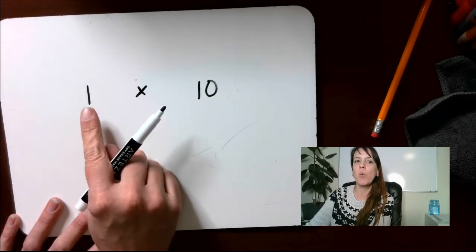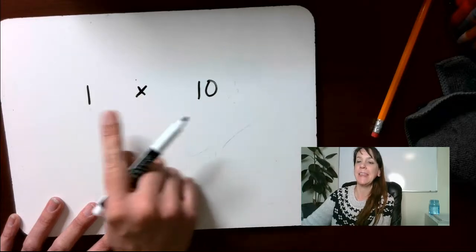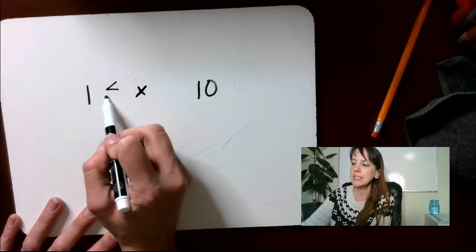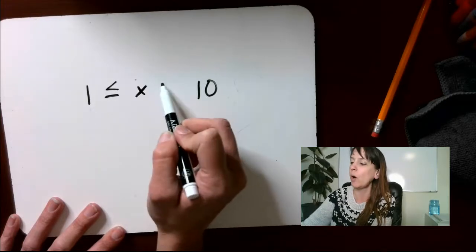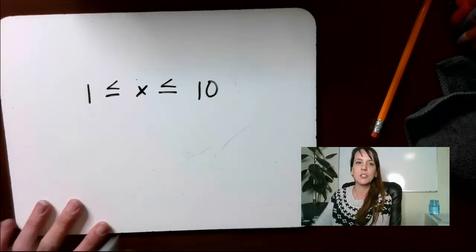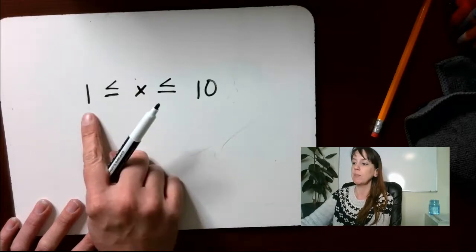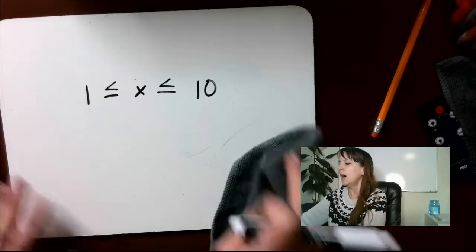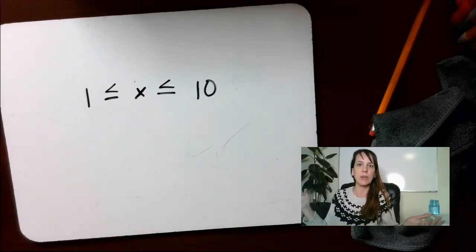Now, if we pick a number between 1 and 10, and that includes 1 or 10, you can use those numbers. It's going to be less than or equal to, which means it can include 1, just like that. So the way we would read this is, pick a number between 1 and 10, including both 1 and 10. So that's just a number sentence, the way that we write things.